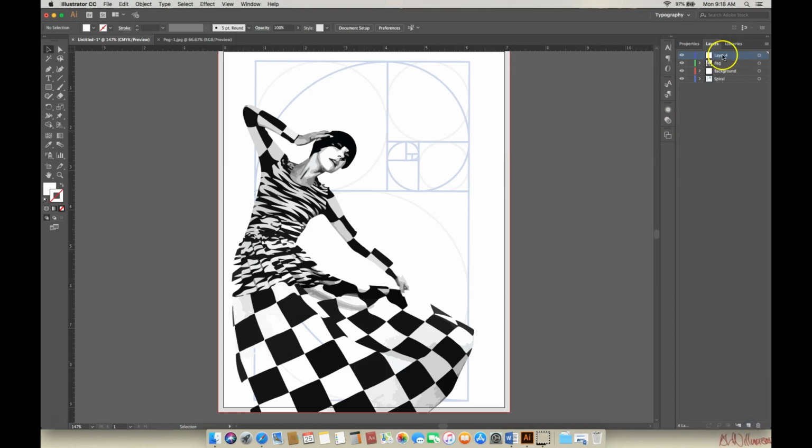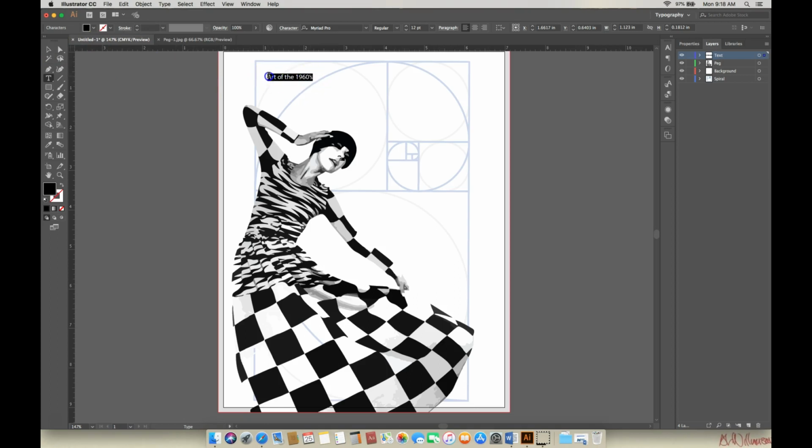Alright, so let's go ahead and start adding the text. I'm going to create a new layer, and I'm going to call this the text layer. I may make two text layers, I'm not really sure yet. And then I'm going to go ahead and hit my text tool. Now notice I'm not creating a text box. I'm just going to click once so the basic text goes there. Now while it's still selected, I'm going to hit Command V so it replaces the Greek text with Art of the 1960s. Okay, now we'll go ahead and highlight this.